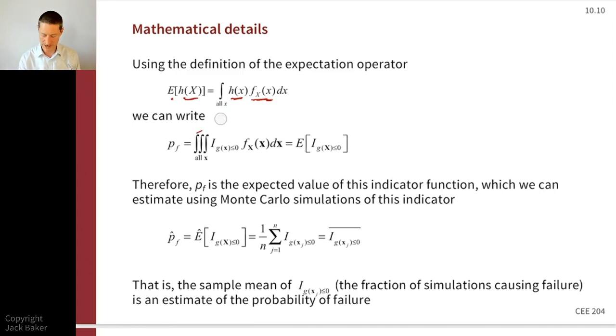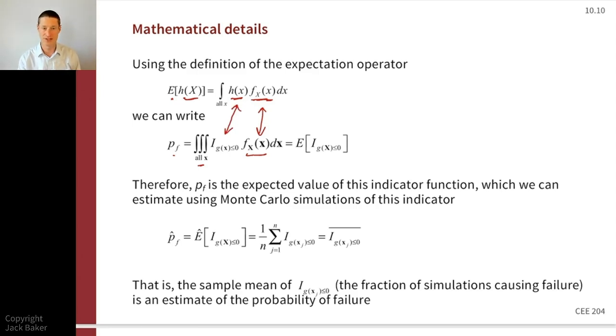We just have to integrate over the vector of x values. Okay, so let's compare that to this reliability integral rewritten that we just came up with. So I said the probability of failure, we're going to integrate over all x, so that part's the same so far. We've got the PDF for x, same thing as before, so now we just have a joint PDF over a vector x rather than a scalar, but that doesn't conceptually change the calculation. And then I've got this indicator function that I've dropped in there, and that's playing the role of this h of x, right?